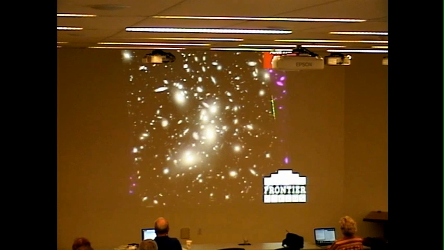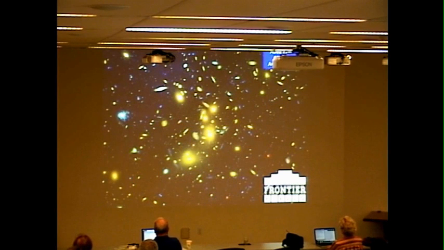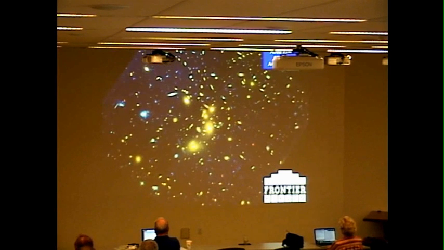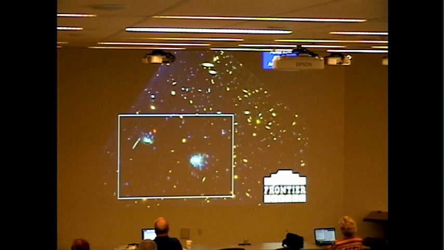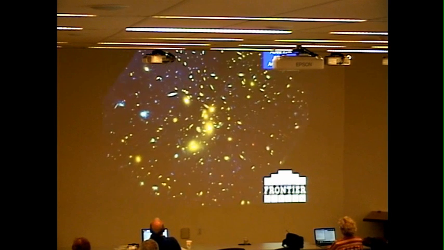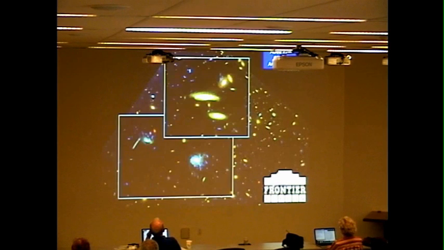So if I now move from the IR to an optical band and zoom out a little bit more, and then focus in on a couple of really interesting objects on the edge of this cluster, we can see ram pressure stripping in these beautiful spiral galaxies. We call these jellyfish galaxies, these faint blue trails coming off. And if I look in this upper corner, oops, go back again here. Yeah, we have these spirals here.